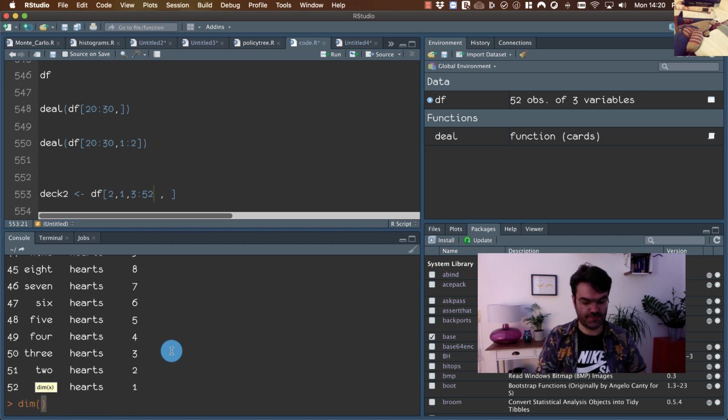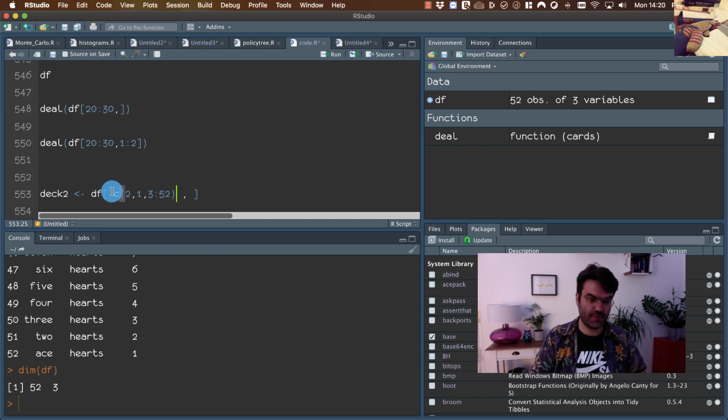because there are 52 rows, and we cannot forget about c, concatenation. So now we provide new order of the cards, where second element is the first, and remaining cards are the same.